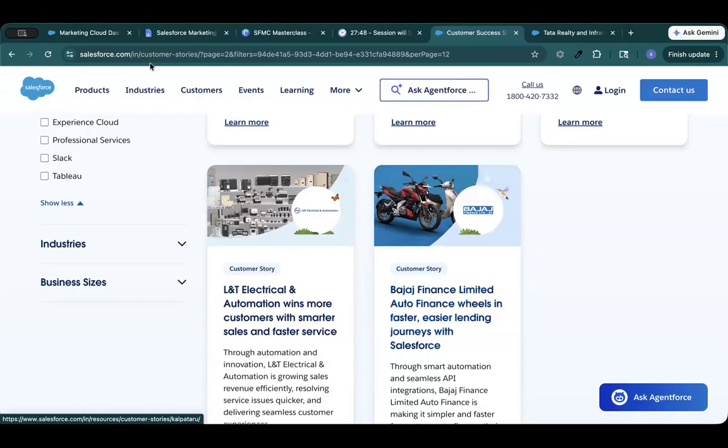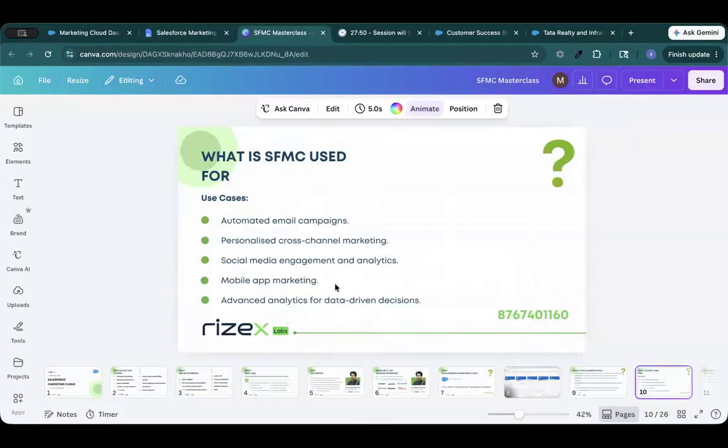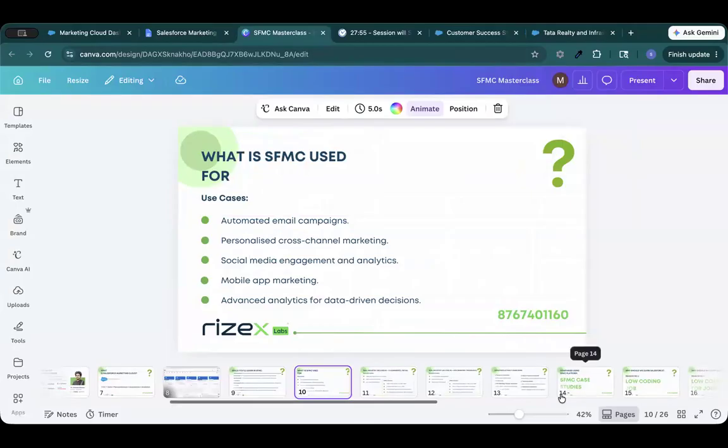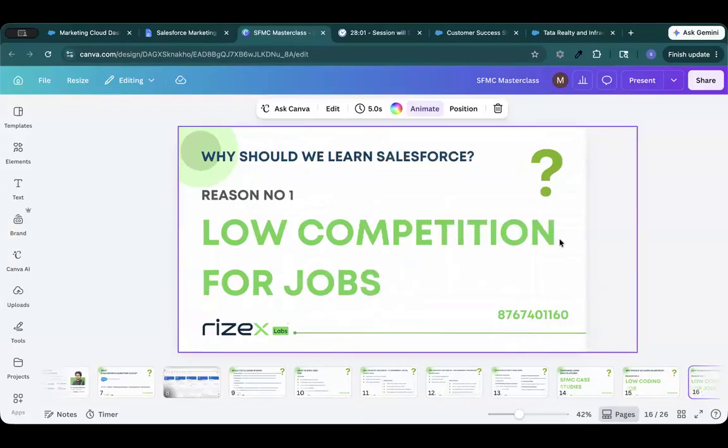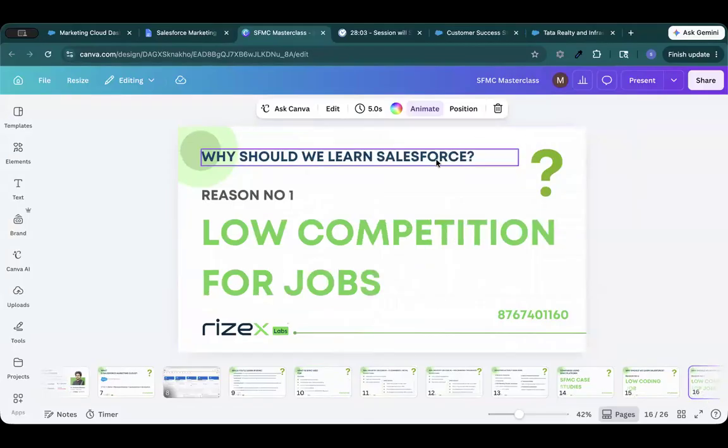These are the things we have to keep in mind. These are the companies, these are the case studies. Just read the case studies right now. After the case studies, why should we learn Salesforce Marketing Cloud?